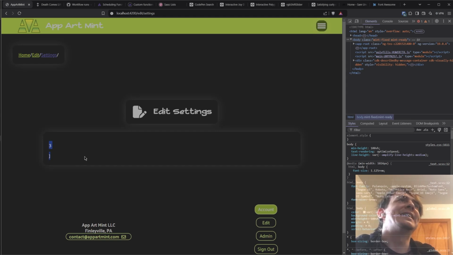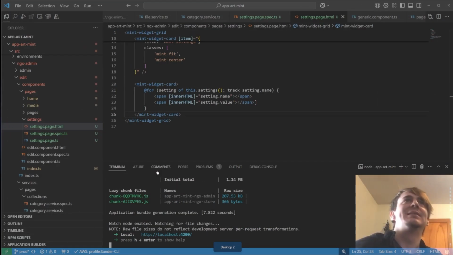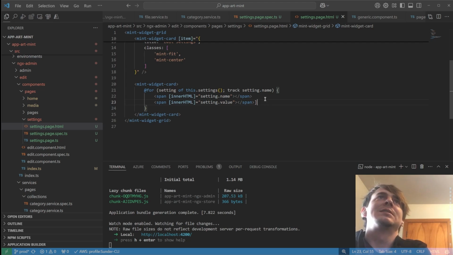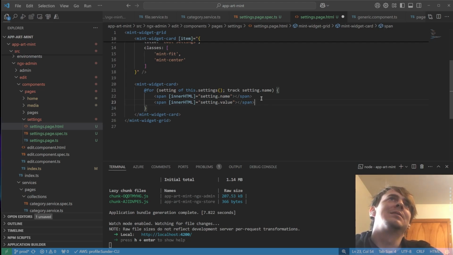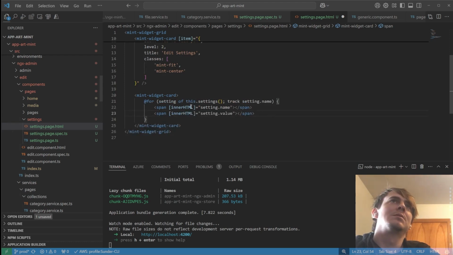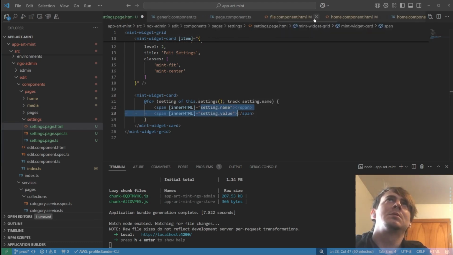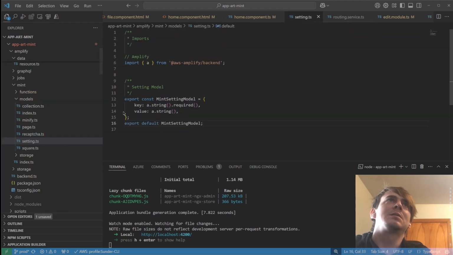So I got a 3 and a right paren. Interesting. The right paren makes sense, setting dot name or value. Am I even right about the definition of that setting?